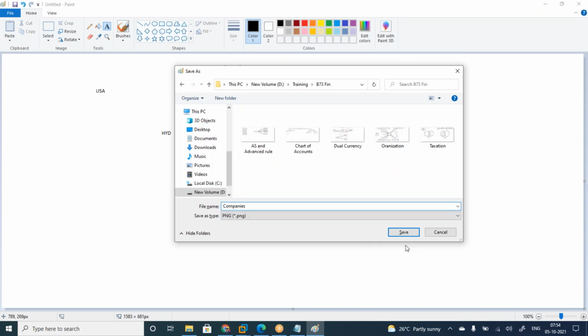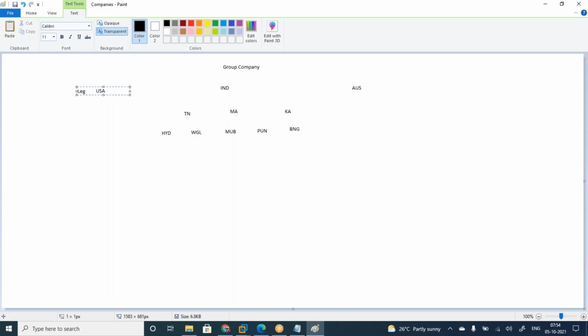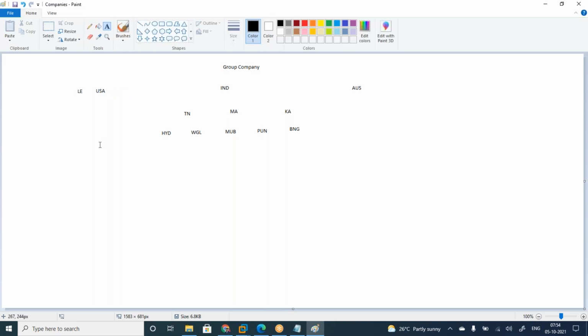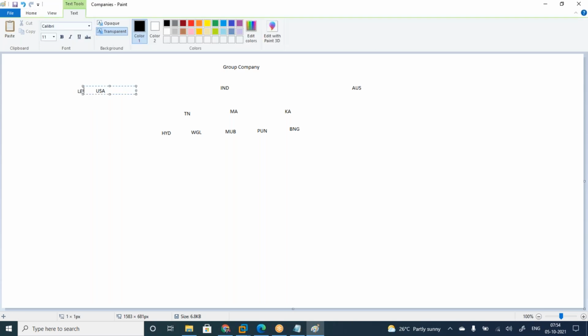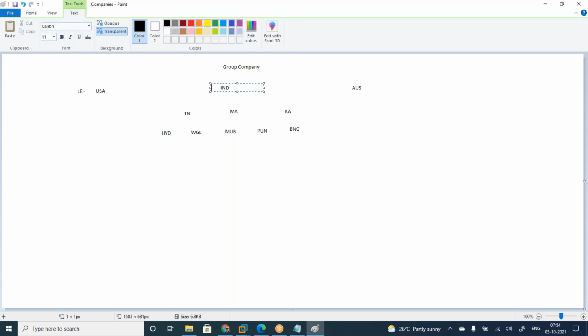I have companies like this. I'm sure this is a legal entity. I don't have an alternative. This is a legal entity. Am I right? It is a must. This is one legal entity I have to create, and this is one legal entity I have to create.